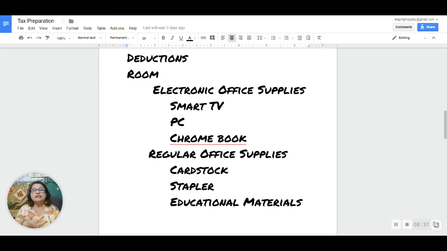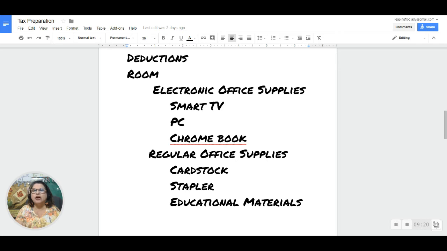So a PC, this year my PC bust. Well, it broke down. Poor thing, was overworked. But anyway, the PC, and then I invested in a Chromebook because I happen to need a plan B, per se. And if I want to travel away from my classroom here at home, if I want to use it in the classroom, in any of the locations I go out to, I needed some type of laptop. So I invested in a Chromebook this year. So those are some electronic office supplies.